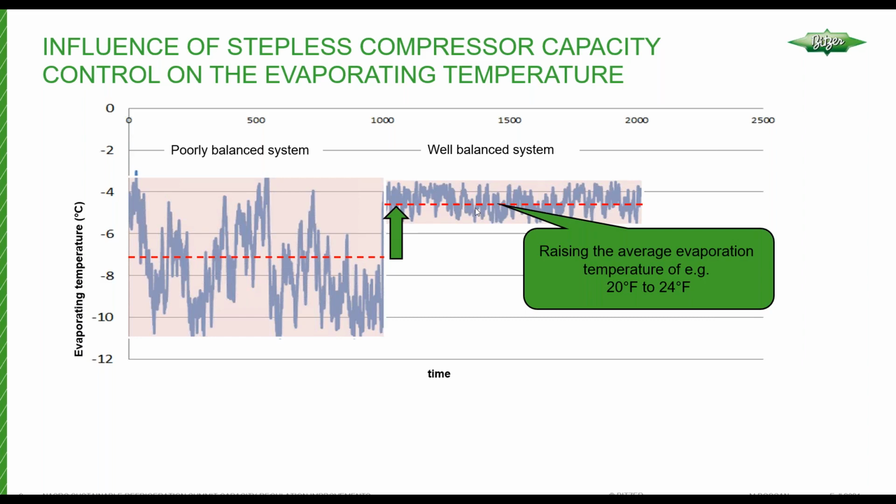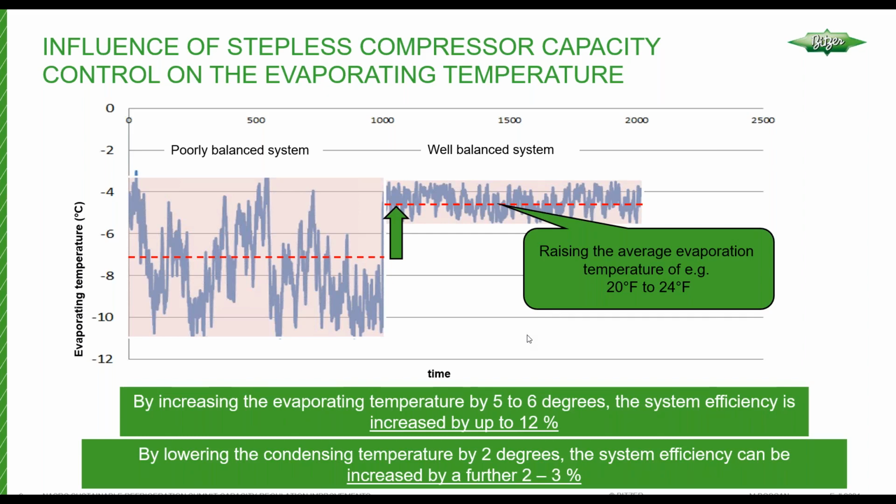On the right-hand side, in a well-balanced system, because we have tighter control, we can raise the suction temperature of the system. By raising the suction temperature, you have an opportunity to increase your system efficiency. So the higher the suction, and in turn the lower the discharge pressure or temperature, the more efficient your system becomes. By adding additional options to capacity regulation, in addition to the existing option of a VFD, we can further tighten up this system and get a higher SST to run at a higher efficiency throughout the year.